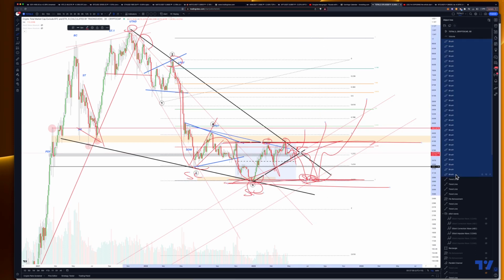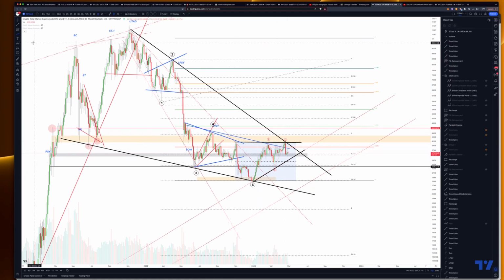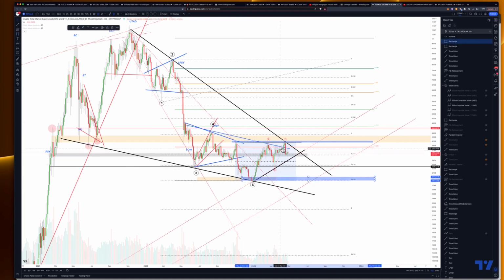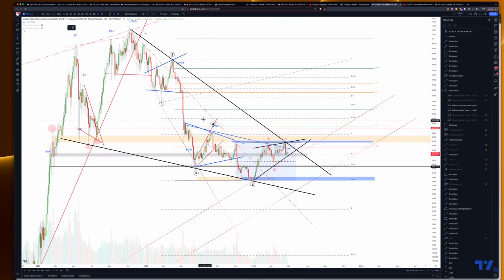So if that is the case, where this is our macro structure of some sort, it's looking like a rising wedge, which is nasty, and usually it does be the case. This one's not the cleanest, but you can see how I see that this is going to drop. The alt season is nowhere near, and I do feel like this is a 1, 2. You could still do that.